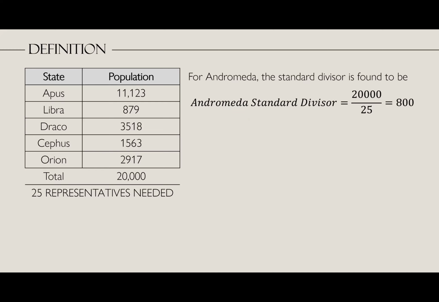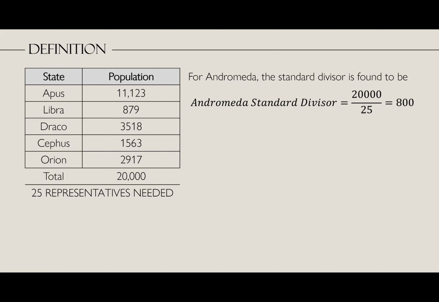This tells me, since the standard divisor is 800, each of these 25 representatives should be representing roughly 800 people. Of course, we can't get this number to be exactly perfect, but we should be in this ballpark where each representative represents roughly 800 people. So that's going to be our step 1, getting the standard divisor.